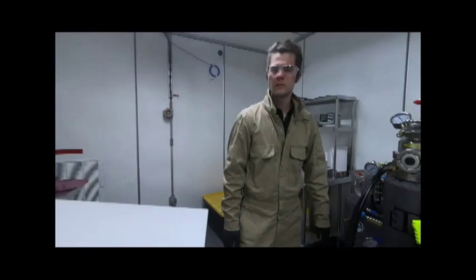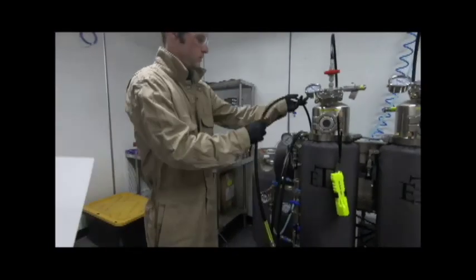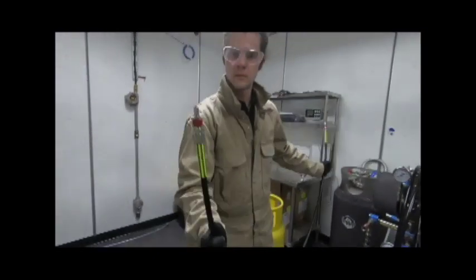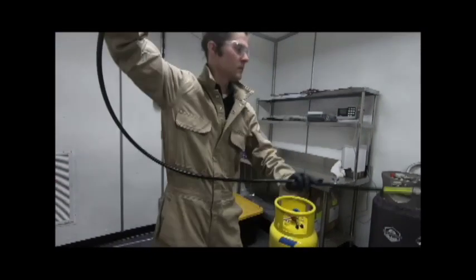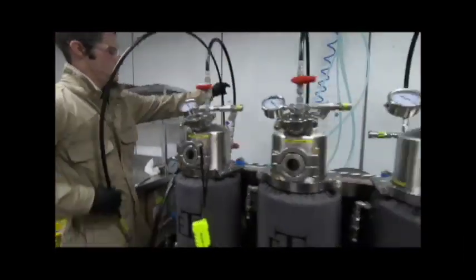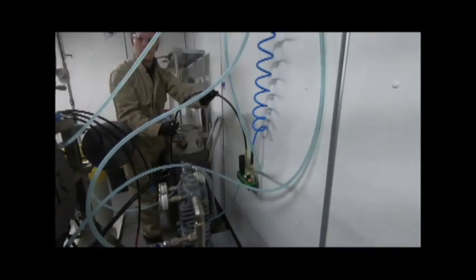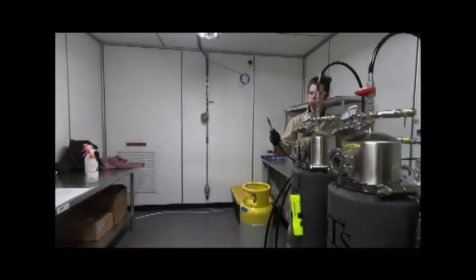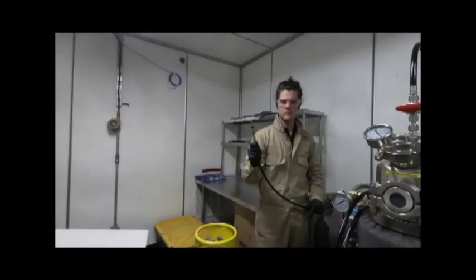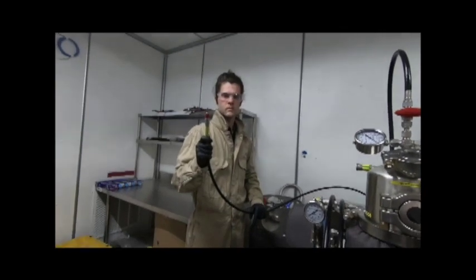Number two, attach one end of the Jamaican hose to the air tool mounted on adjacent wall. Attach other end of Jamaican hose to Jamaican port located above extraction vessel number one.